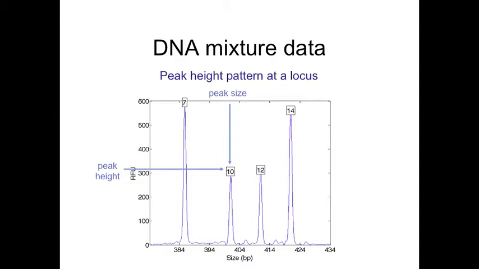Secondly, it's the pattern that matters. You see 2 tall peaks, 2 short peaks, and that's important in interpreting evidence. It's not just whether a peak is present or not. It's their heights and the pattern. And also, this height information and the pattern can give a computer information about the variation in the experiment. Okay, so that's what mixture data looks like.